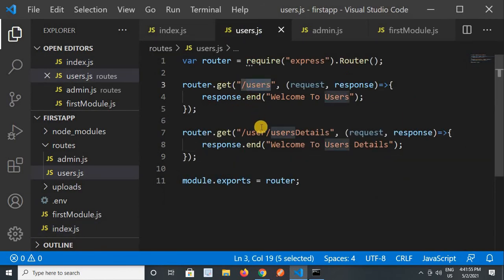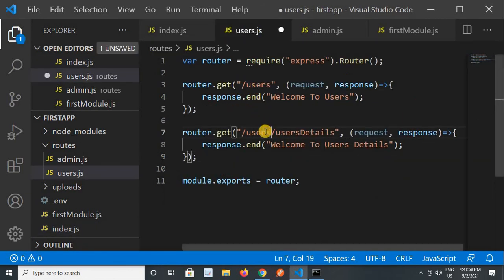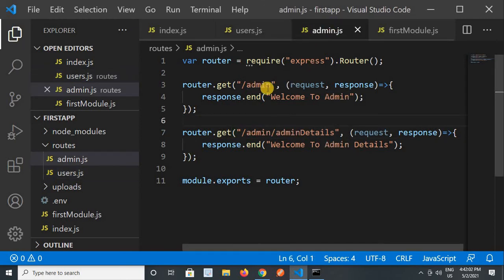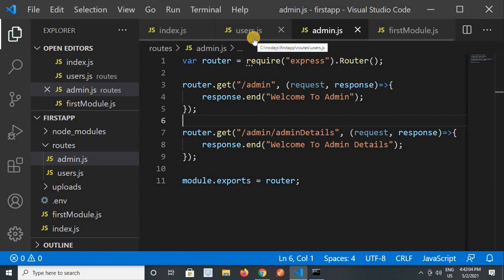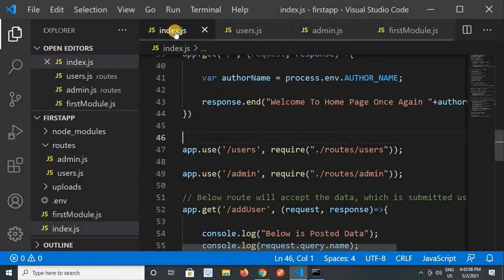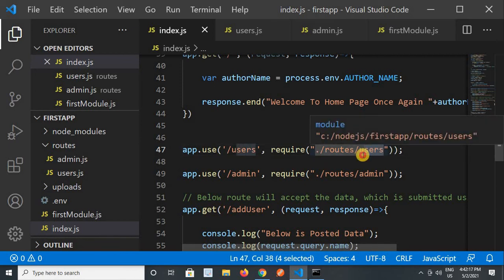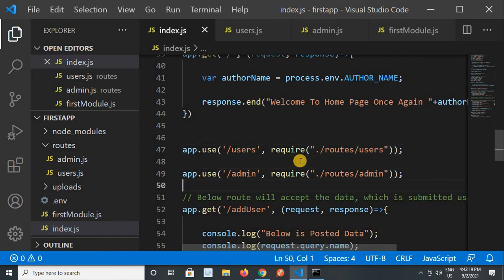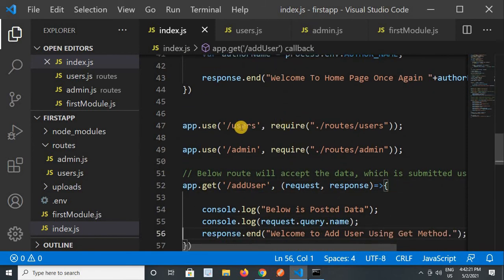Earlier I removed the s here, so I'm just mentioning users, and then here is also admin. One more change I have to do: in the index.js file, whenever any route is called by /users, it will go to this users module where I have defined all the routes of my users. The same thing will happen with the admin.